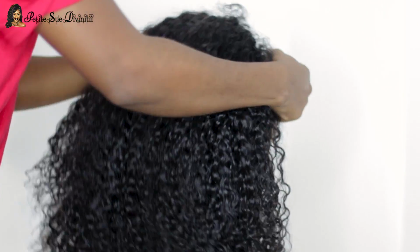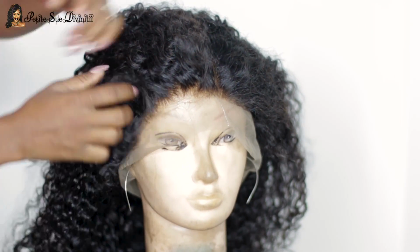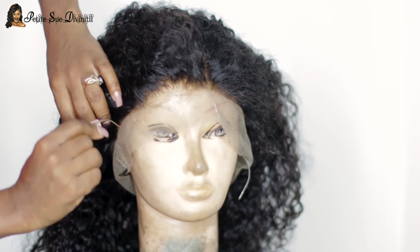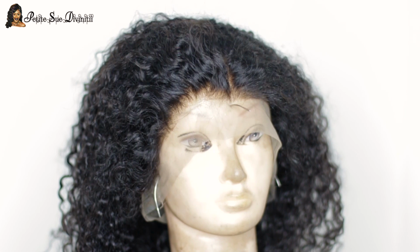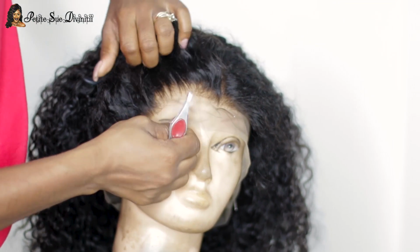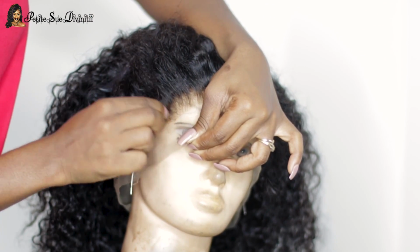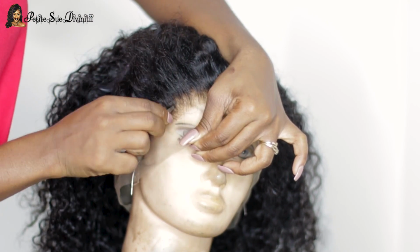As you can see, it's 180% in density, it's 18 inches long, and it's Indian Remy hair. So it's such a beautiful wig. It's really dense and I love that about it. It's not super heavy, it's manageable. I'm really loving it.